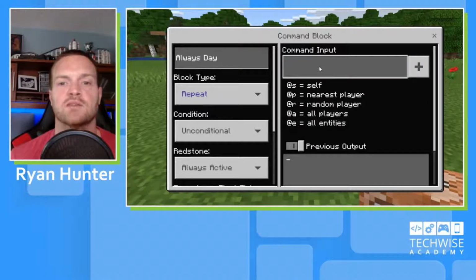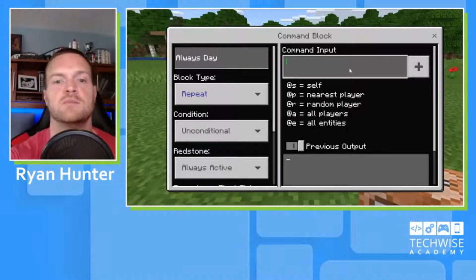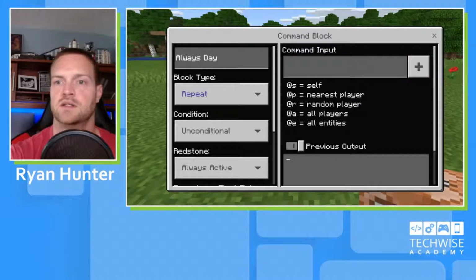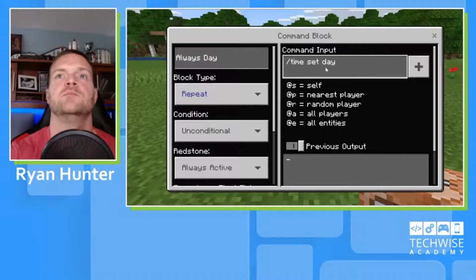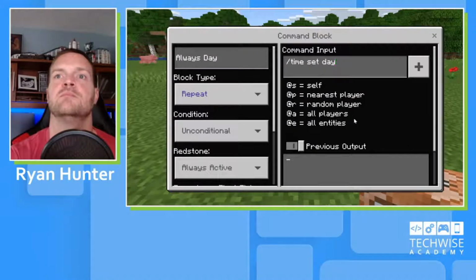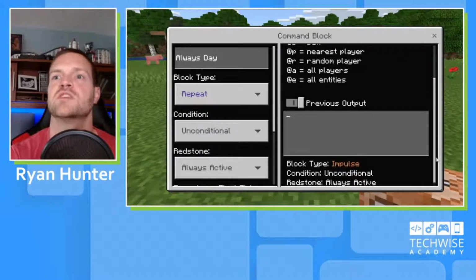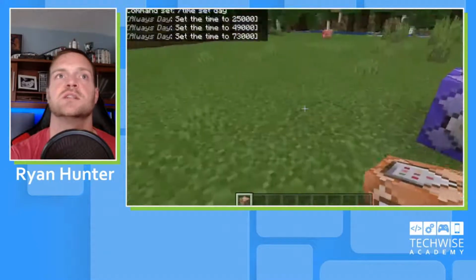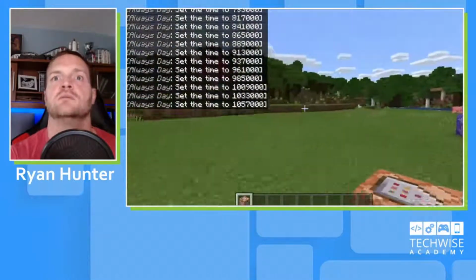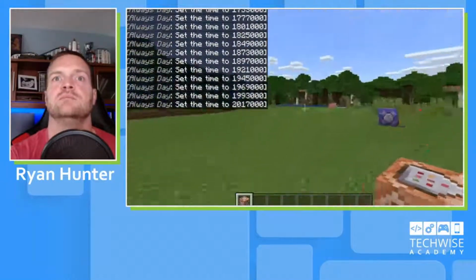You know the Minecraft command to make it daytime all the time? If not, that's all right. We'll do time set day. /time, space set, space day. Once we set all that up in our command block, we can click this little X to close it. And it's always setting the time.